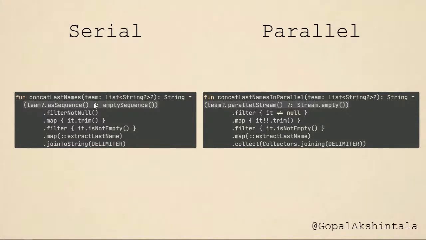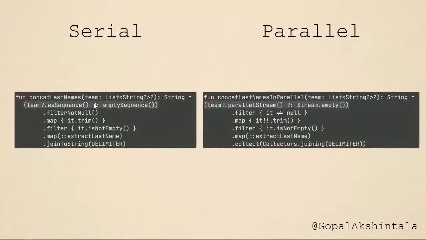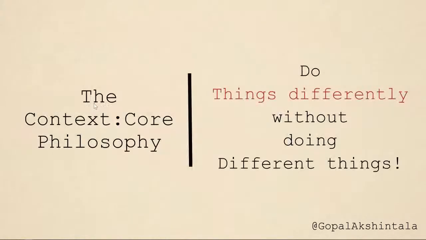So the reason why this is so simple is the core context principle, and this applies to any paradigm, not just functional programming. You always have the right to an abstraction. All our previous code is working on an abstraction called sequence, and all I have to do is change that to a parallel stream or something else, so that the entire code runs in parallel without changing any other line of code. That's the beauty of the core context philosophy, and you always have to stick with the context rather than trying to write imperative or sequential code.